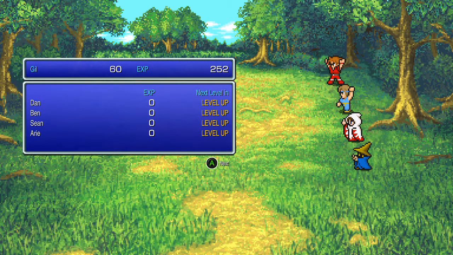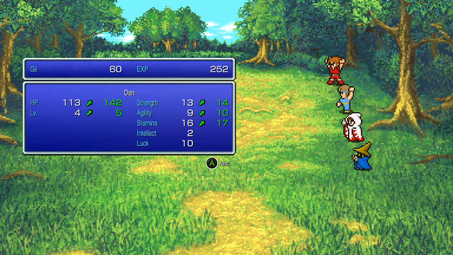252 points of experience going to all of us. But again, we got like 64 each, so... oof! Dan gets himself a level up, giving himself a nice 29 points of HP, 1 strength, agility, and stamina. You notice that the items on the right, we only get 1. Yeah, that's all we get. We only get 1 with a level up, and you're not always guaranteed to get something for that. It's kind of like Fire Emblem in that sense.